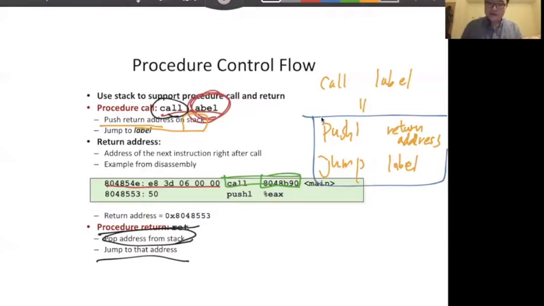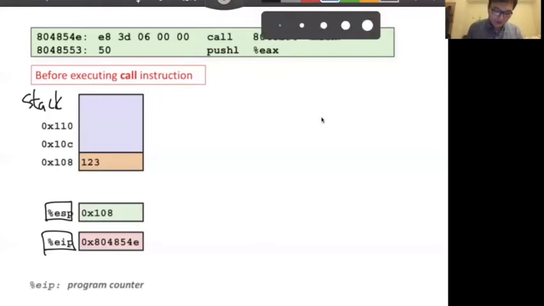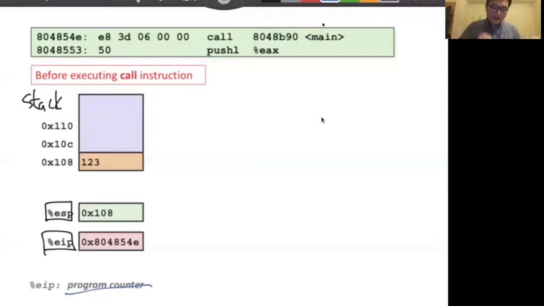Let's take a look at examples to see the details of how it actually works, okay? So in this example, we have a stack here. This is the stack. And we have an ESP, this is the stack pointer. And we have another part called EIP, another special register. So what does this actually do? This is actually a program counter. You don't do anything about it because it's a program counter. It tries to save which line you want to go to next.